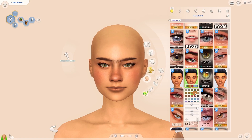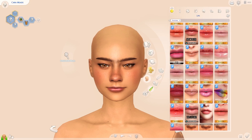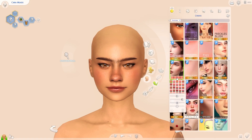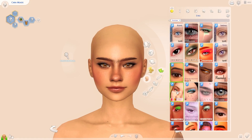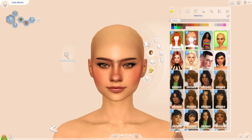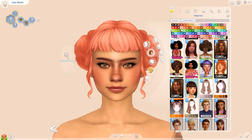What I enjoyed the most about this collaboration was how uniquely different everyone's sims came out. There's not a single sim in this collab that looks like another. I think everyone's personalities and sim styles really came through — even without the ability to edit the body or the shape of the face, everyone's sims still ended up having their own personality. The people I collaborated with are all extremely talented and have their own beautiful sim styles, and I think each and every one of them absolutely killed it.